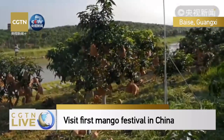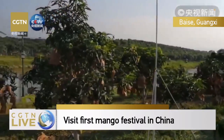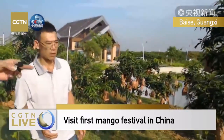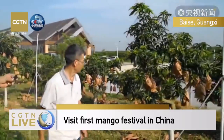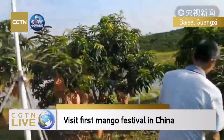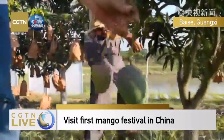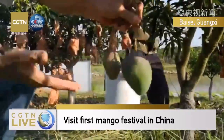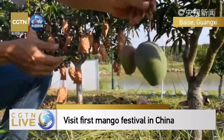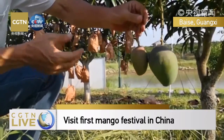If we don't use the bag, what would the color be? It would have a darker skin and the color wouldn't be that saturated on the skin. Well, here we have a small mango here. What is that? Well, this one is not using a bag. So this is the color of the mango without the bags, and one is big and one is small, and the big one is the normal size.